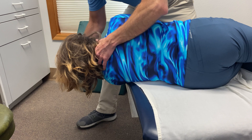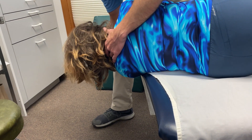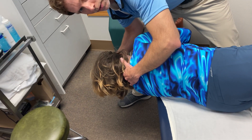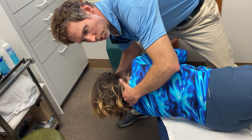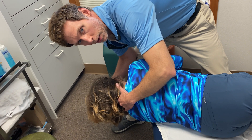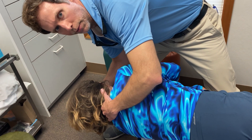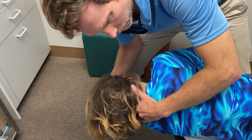Have her look down at the floor while the helper supports her head. I typically hold the head with one hand and brace the neck with the other. To protect your own back, brace your supporting arm's elbow and forearm on your thigh — turning your arm into part of a tripod, with your leg as the extension, so you can hold this position comfortably for a full minute.